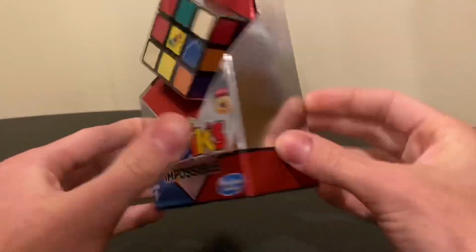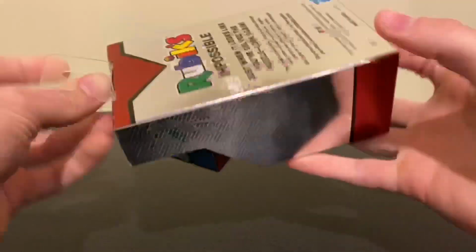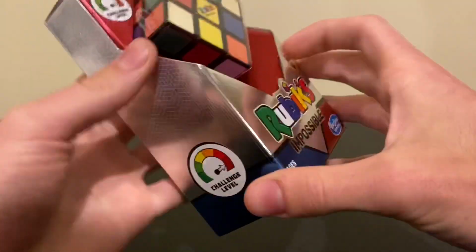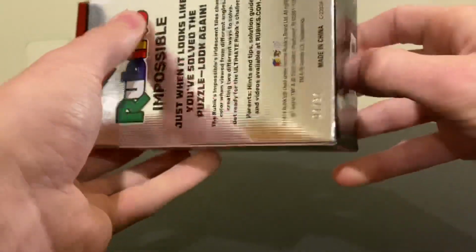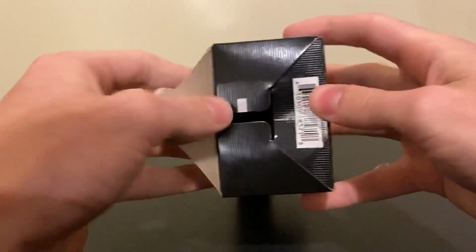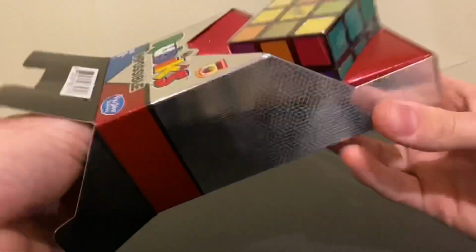So this is the Rubik's Impossible. I'm going to mix it up and try to solve it for you here. It's going to take me quite a long time. I'm not a Rubik's Cube expert, so I actually don't know the proper way to solve a Rubik's Cube or like the fast way. But I saw this and it was just too cool not to get.